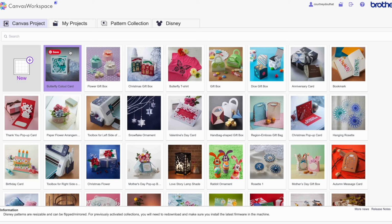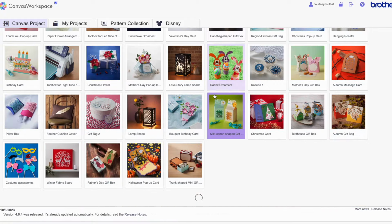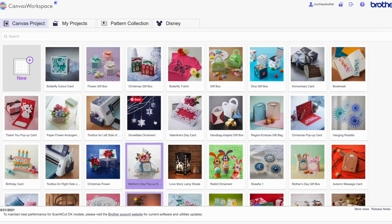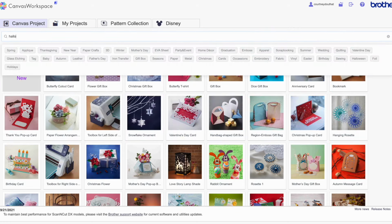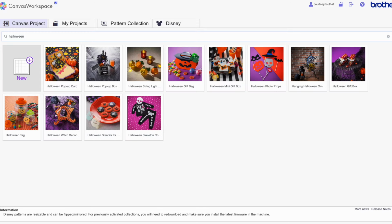Now, one amazing thing that a lot of people, I feel like we talk about it, but it feels like it's limited, is all the great projects that are in Canvas Workspace. This is just some of them. There's so many, and the great thing is they never delete them out. So if I wanted to come up here and type in Halloween, enter, it'll actually bring up all the different Halloween ones. How cool are these?